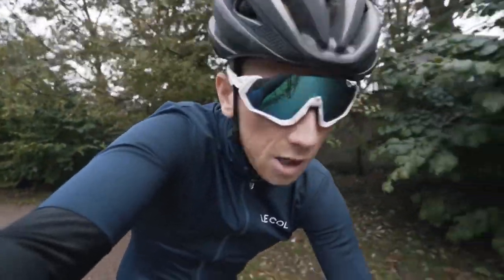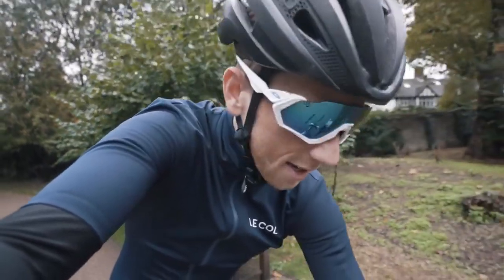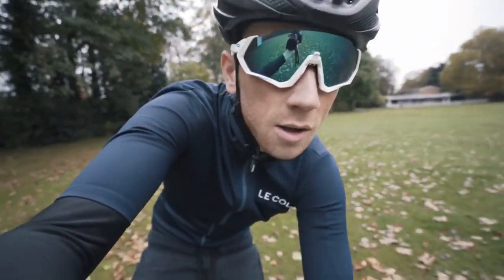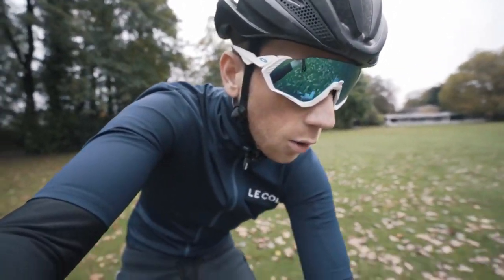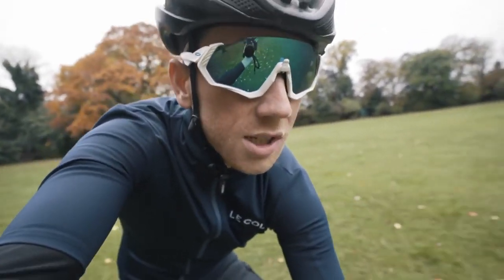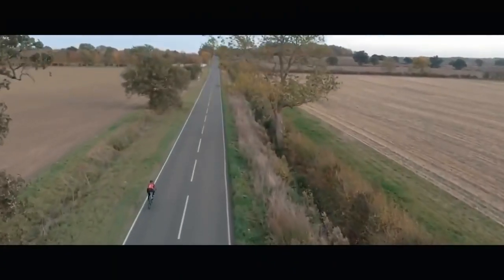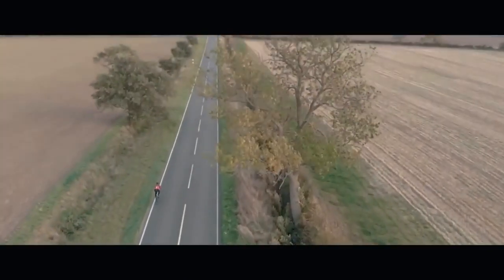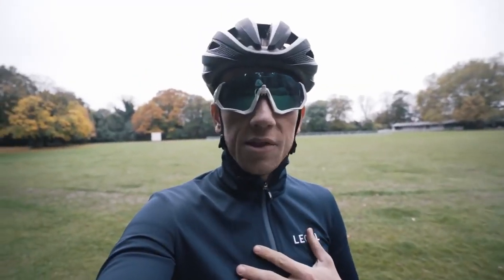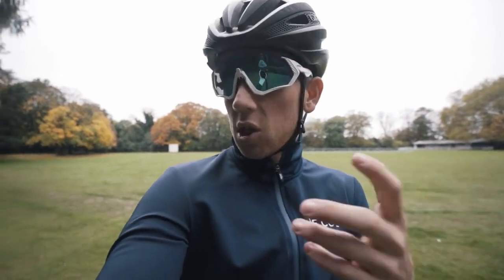The good news about that Cornago is that you can actually own one — pre-orders are open until Wednesday, so you'll have to act quick. It's now the day after, as you can probably tell. Richmond Park yesterday didn't feel wintry enough for this shoot. With the new Local autumn/winter range launching today, I thought — what better than to travel up to Bedford and give you a first look at the range. I'm also racing up here this weekend, so it made sense.